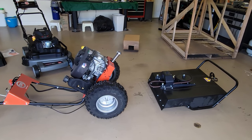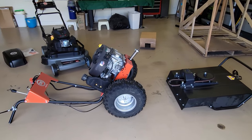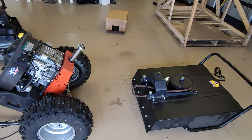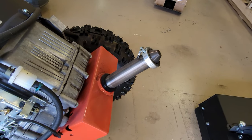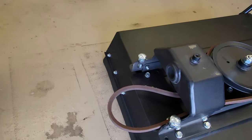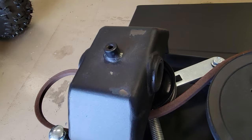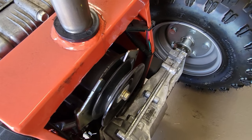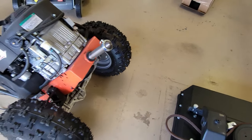Okay, I'm sure you can see how this is gonna work. You basically just have two pieces. You have your power unit and you have your attachment. The attachment that ships with it is the brush cutting deck. So what you have here, you have this big shaft sticking out, and that shaft, you take this off, you take the pin out of here, you pull this retainer off, and then you stick that through here, then you put the retainer back on and you put the pin on. And then all you have to do is wrap that belt around that blade clutch. And that is it. I'll show you in a second.